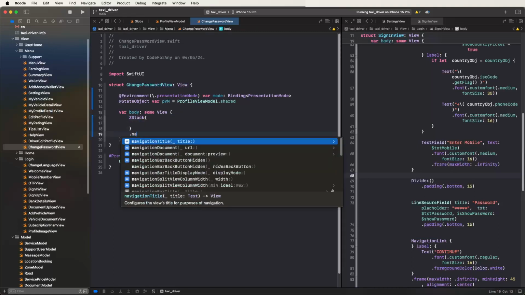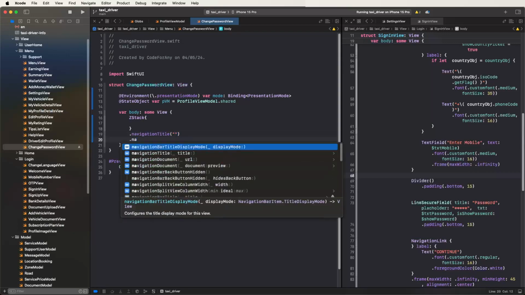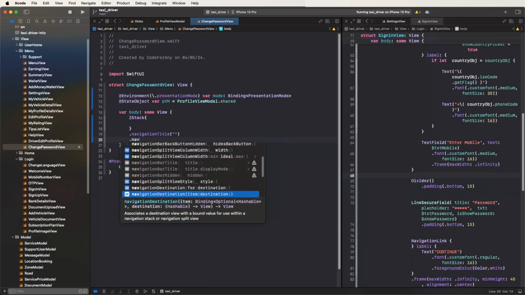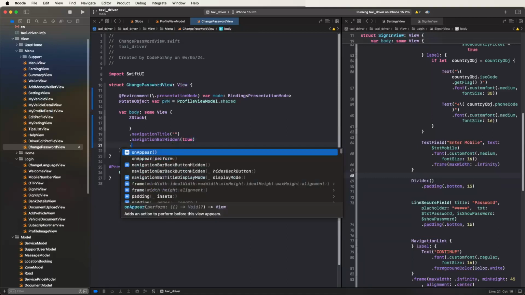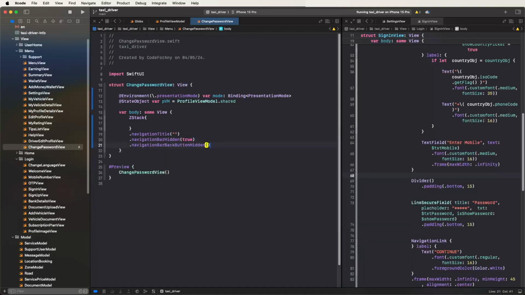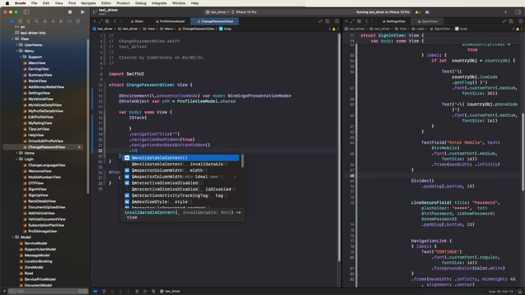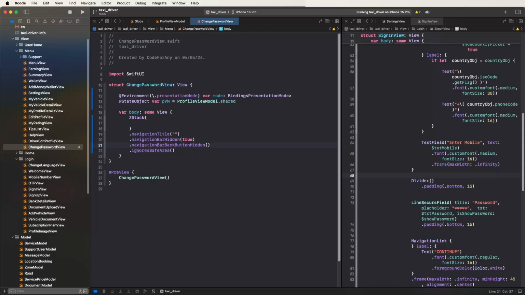Now set the ZStack. Set the navigation title blank, hide the navigation bar and the back button, and ignore safe area.